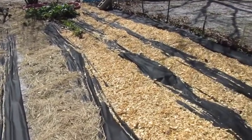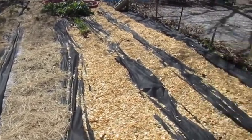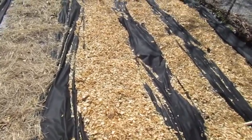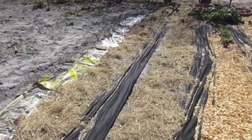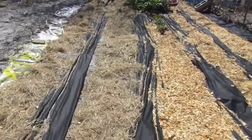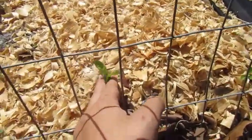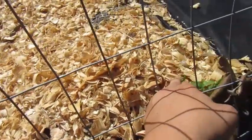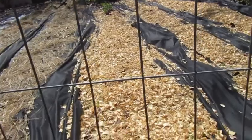Now, the pine shavings and the hay have been working for weed control, but I have noticed the weeds do tend to pop up easier on the pine shavings than the hay. So it seems like the hay is a little bit heavier and dense, and the weeds are popping up a little bit in the pine shavings. Even though we put a thick layer of pine shavings, you can still see them pop up, but it's way better than what it was before.